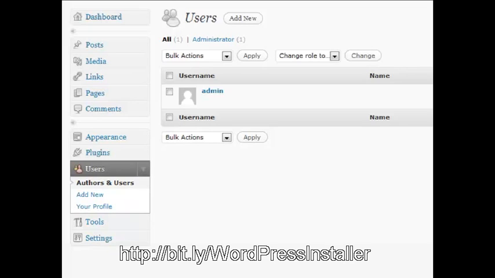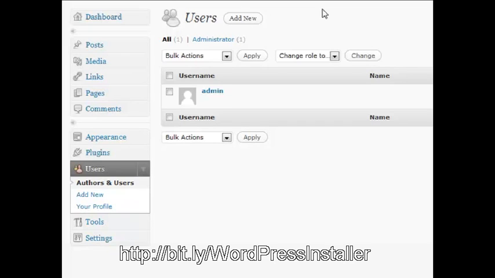Basically, this is the user's overview where you can edit users and perform different actions such as that. You probably already get a feel for how this section is laid out, because it's laid out very similar to pages and posts and all those other things. So you pretty much will get a quick grasp of exactly what this is.